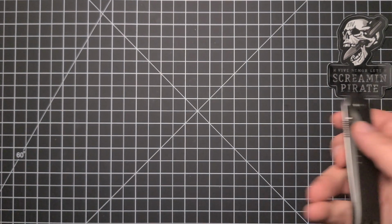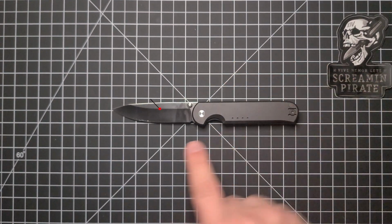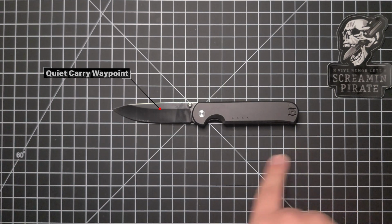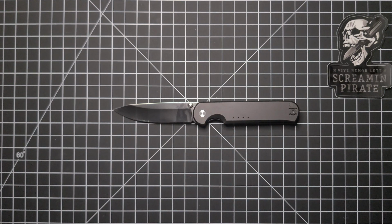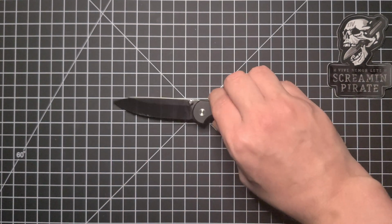All right, after that, we have the Quiet Carry Waypoint. Mine has a black PVD coating on the titanium. You can see the blade's a little dirty. I do use this knife a fair bit. Fantastic, fantastic blade. It reminds me almost of, I guess the best way to put it is, a stainless liner lock 940. Really like this knife, guys.